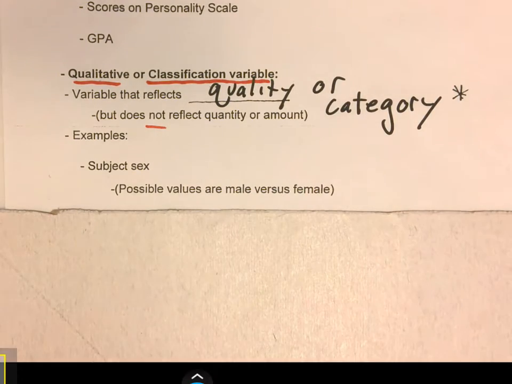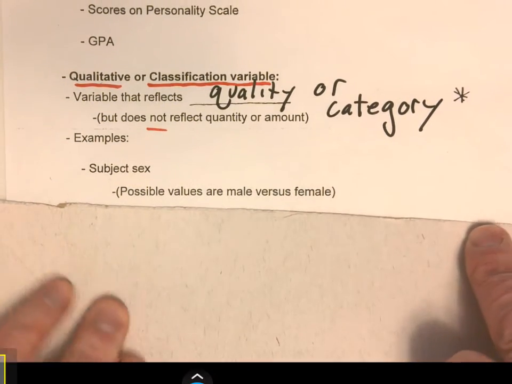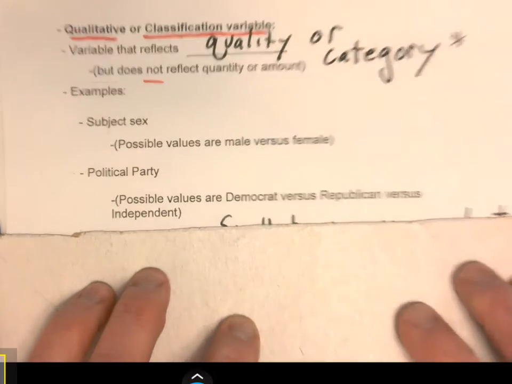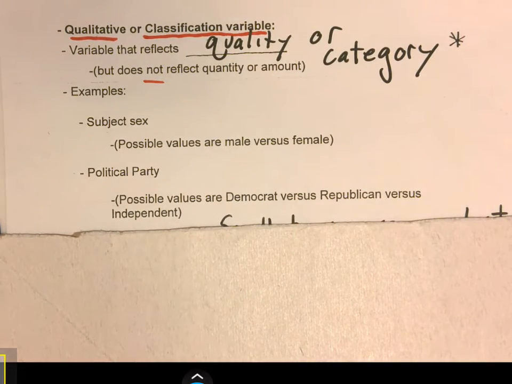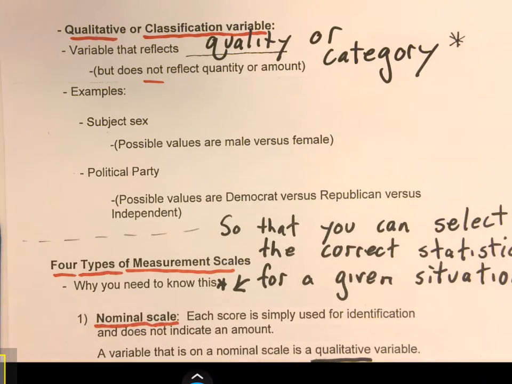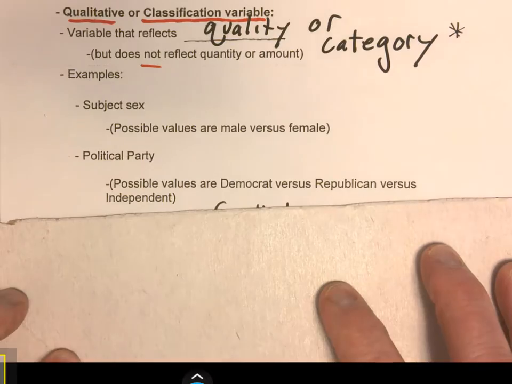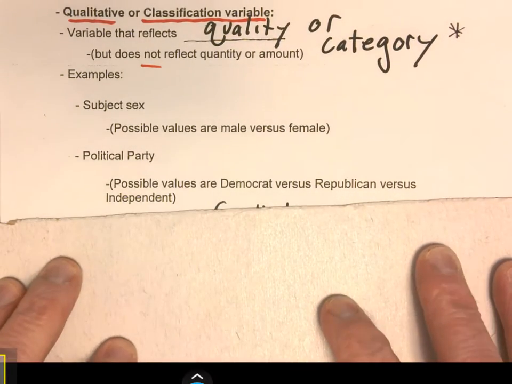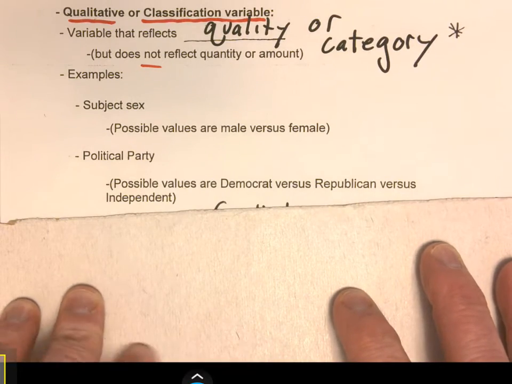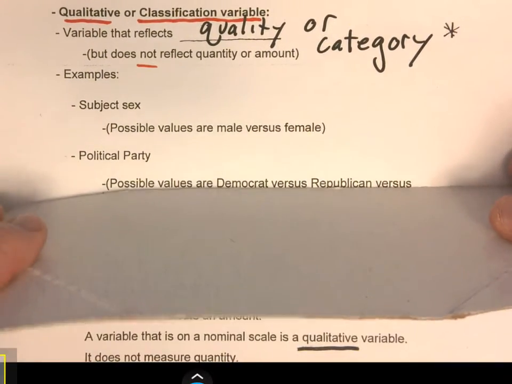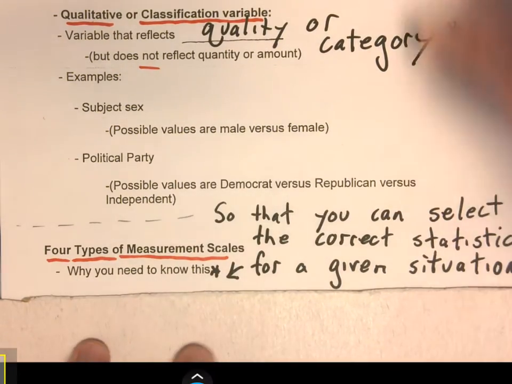Examples of qualitative variables: subject sex, you might be in the male group, you might be in the female group, you might be in the non-binary group or some other group. That makes it qualitative, not quantitative. Political party is a good example of a qualitative variable. You might be in the Democrat group, you might be in the Republican group, you might be in the independent group. It's not measuring any kind of amount. So, big purpose of this lecture is to introduce you to our different schemes for classifying variables. One of the basic schemes for classifying variables is making this distinction between quantitative variables like income versus qualitative variables like political party membership. We come to another scheme for classifying variables.